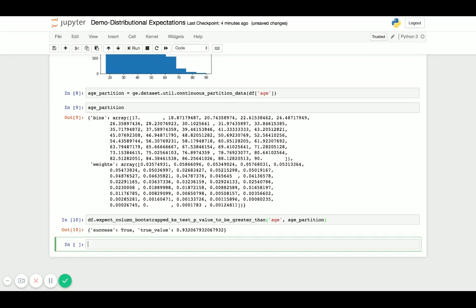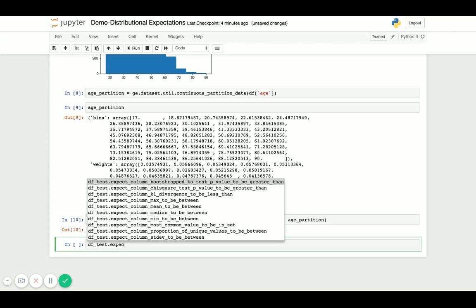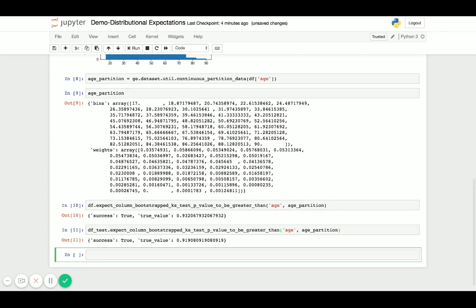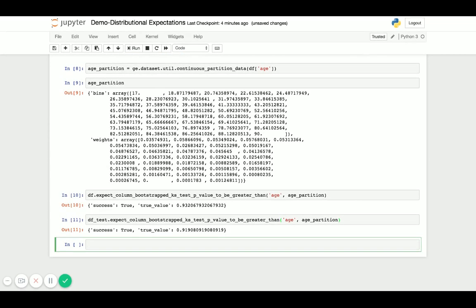But just to jump ahead and show how Great Expectations will work, I'll go ahead and apply that same expectation now to our test data. Now remember that we needed to apply it to our data set itself so that it's a part of our configuration and ready for use in any future batch or delivery of data that we might encounter. But sure enough, our test data seems to follow that same partition of age.